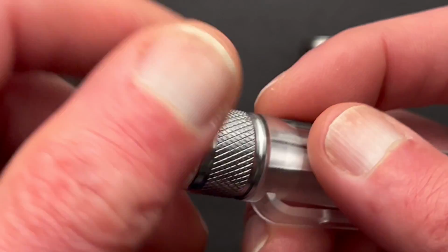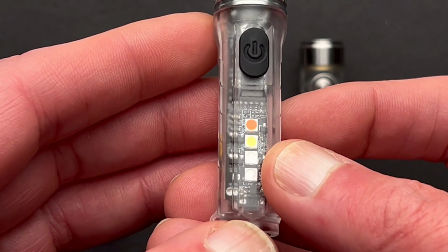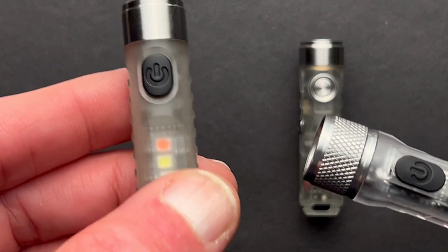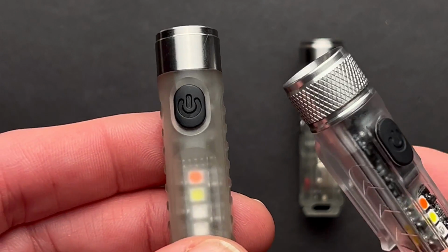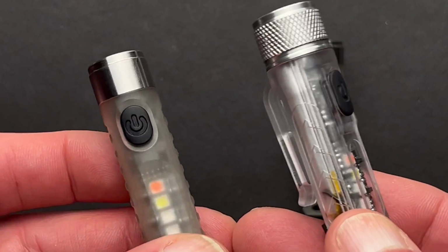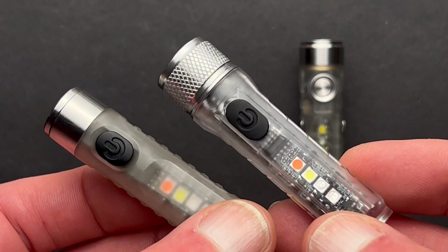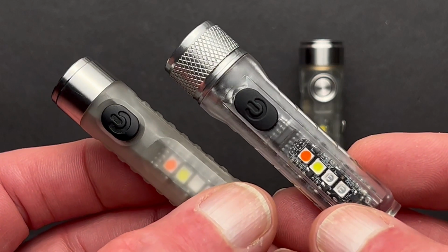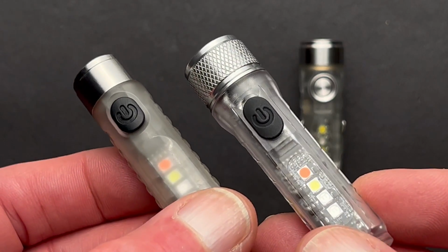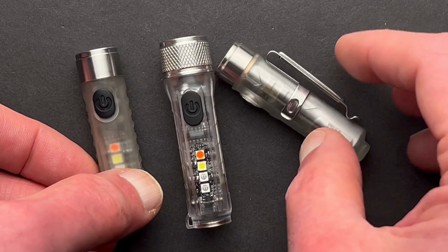But again, the board, this one claims also to have a 500 milliamp hour battery in it, and that cannot be the case because they also claim to have the exact same runtime as this one, which is probably 250 to 300 milliamp hour. So yeah, one of these two is lying or exaggerating the truth. And there's a couple other threads I saw online that are saying the same things, that they seem to keep on changing exactly what these things are running on, depending on when the instruction manual is printed. So anyway, just be aware of that when you're considering purchasing them.